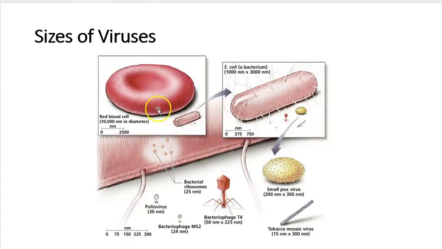We can certainly see the red blood cell. We can certainly see the bacteria, although they are small underneath the microscope. But when you start getting here, you need an electron microscope, sorry. And if you look at this, some of these are very small. The polio virus, very tiny, versus smallpox virus, a lot bigger. So it all depends. Some of them are very tiny. This one is infecting bacteria, a little smaller. Then you got some bigger ones here.